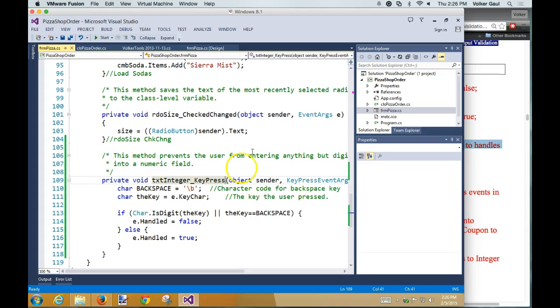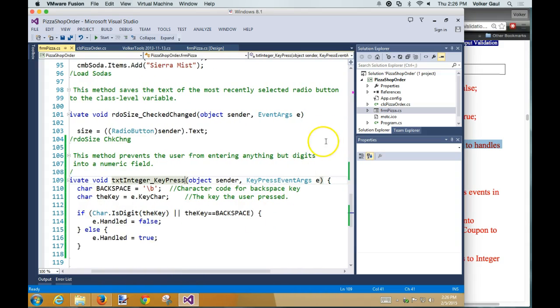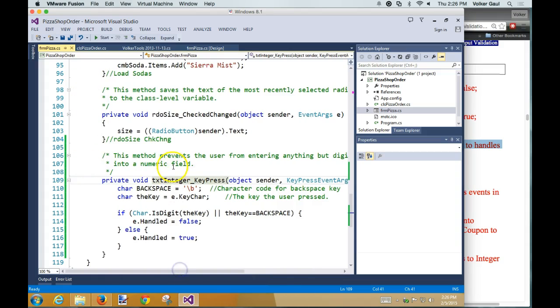This method prevents the user from entering anything but digits. If you wanted to, you could say and the backspace key. But functionally, it's just digits into a numeric field. We could say an integer field. You can just link all your text boxes that deal with integers to this thing, and it'll prevent anything but digits and backspaces from occurring.